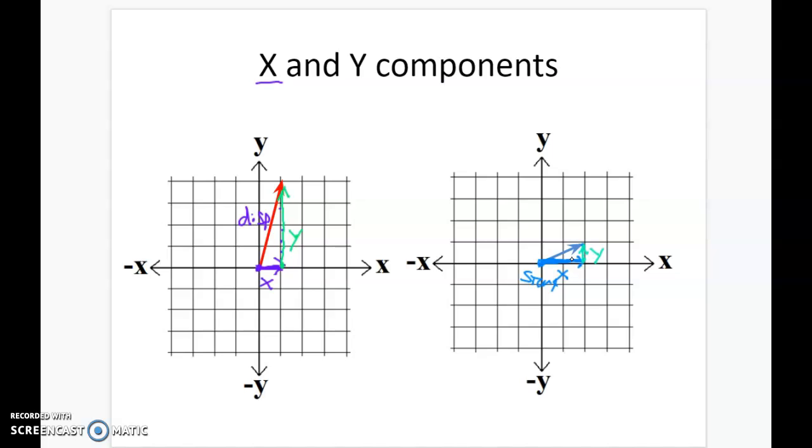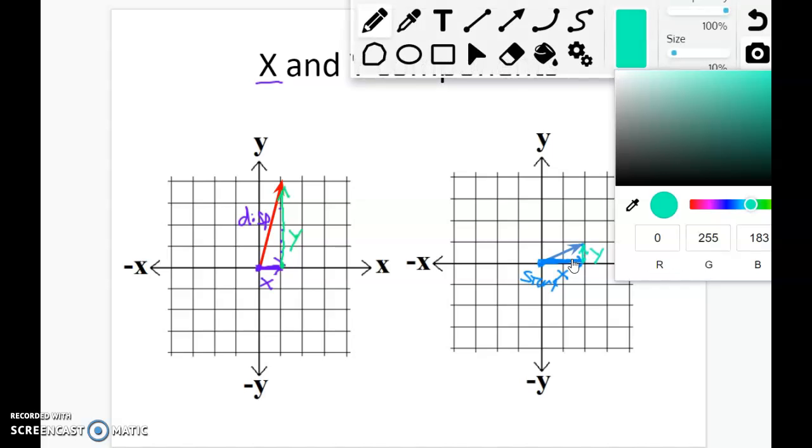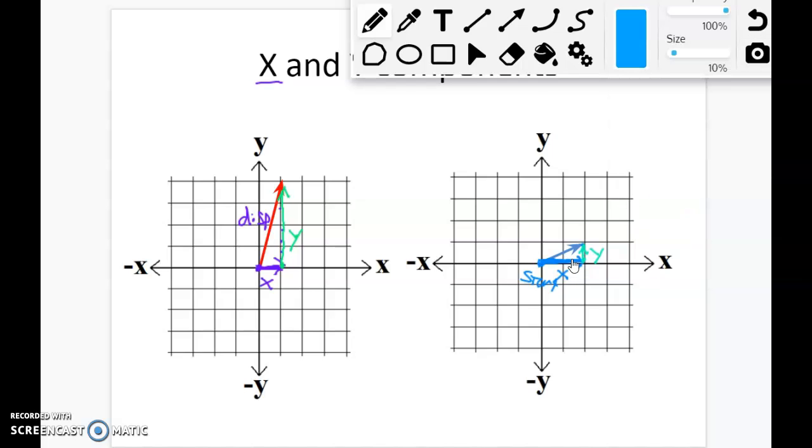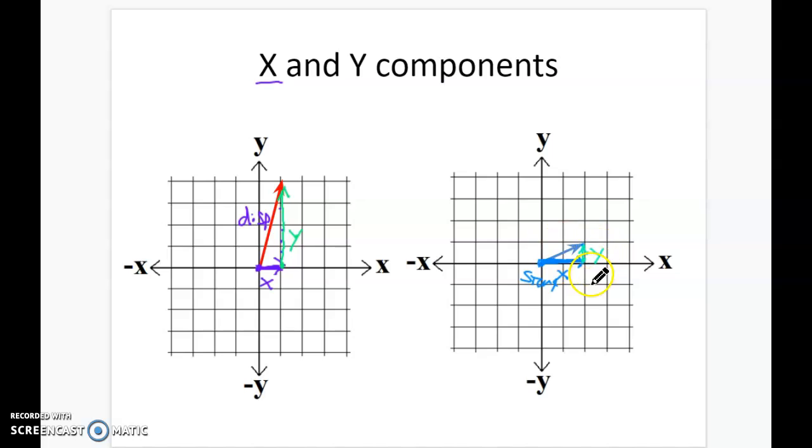Why are we breaking it up into components? It really goes back to something that you probably learned in math with coordinates, because these two things, like I said, do the same thing as this. If we think of it like points on a graph, we say that this arrow comes up to the point where it goes over 2 on the x-axis, and it goes up 1 on the y-axis.